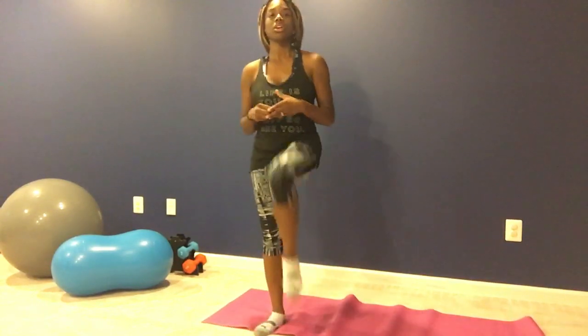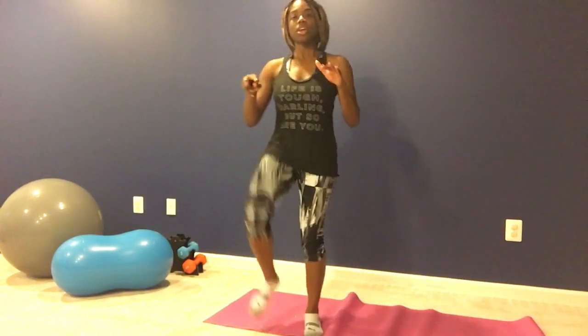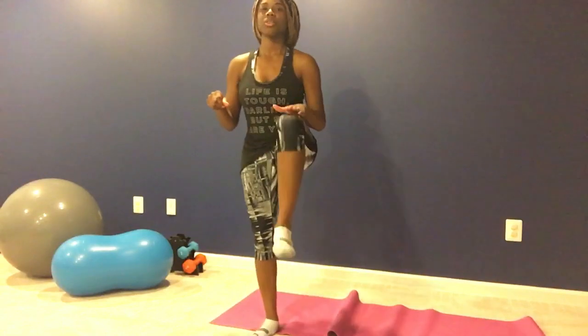If you are a little earlier in your pregnancy, a little earlier in the second trimester, and you can get those knees towards your hand, feel free to do that. You just want to go to where you're comfortable going. This is all tailored for you, by you. So do whatever's comfortable. But the idea here is to just get moving, get that heart rate climbing slowly in preparation for movement ahead. So keep it moving.